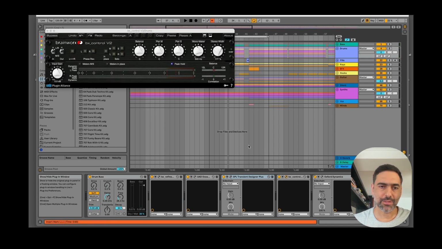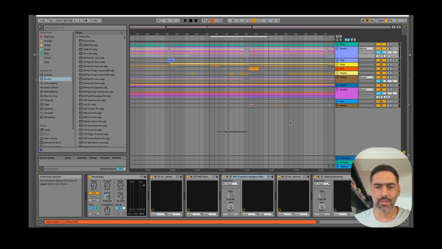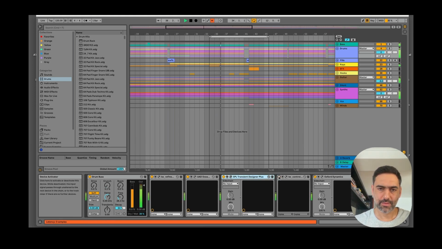Okay, and here we have the bass control. I have the mono up to 500, maybe it's a little bit too much, but it also cleans up the track and leaves space on the sides for the rest of the song. This track has a lot of elements, and there are a lot of elements on the sides, so I decided to make the drums more centered so that there's space for the rest. It sounds alright also without this, but anyway, I think it helps a little bit.